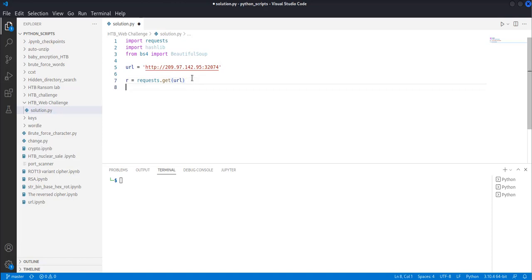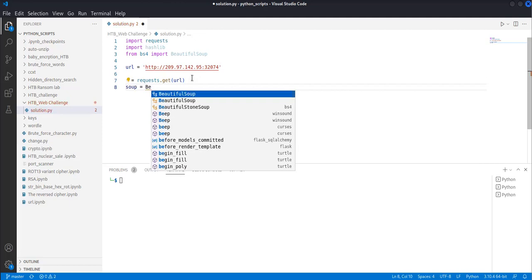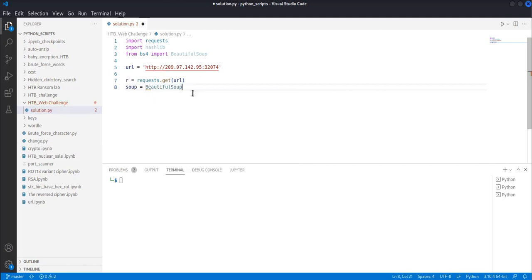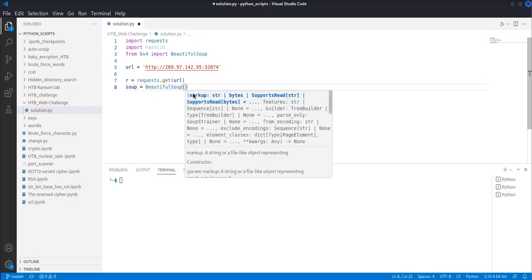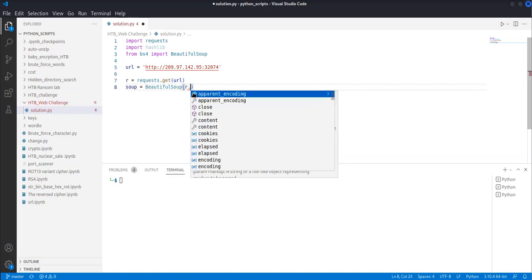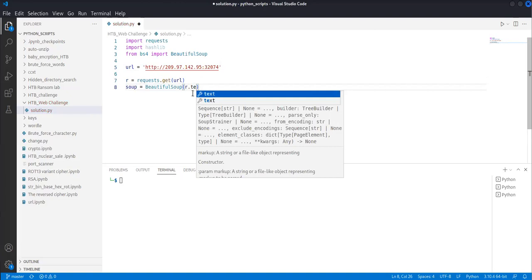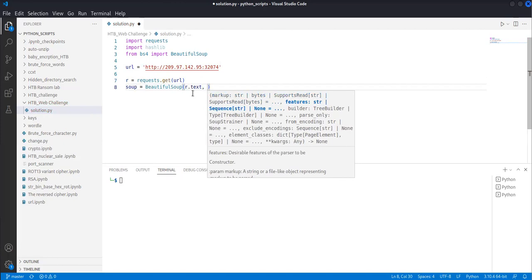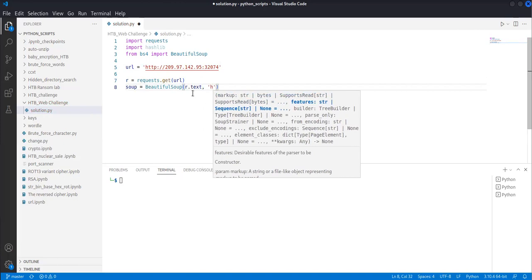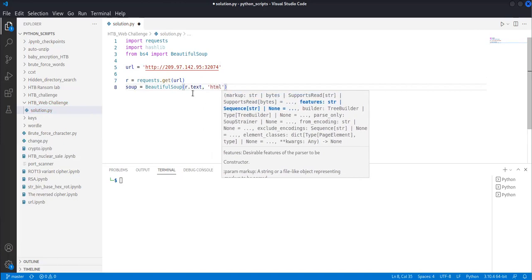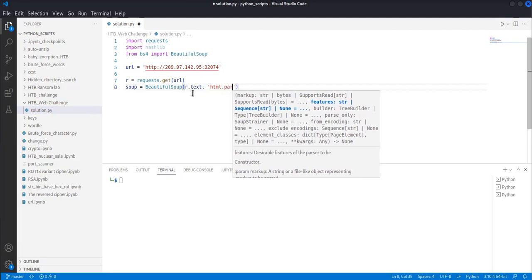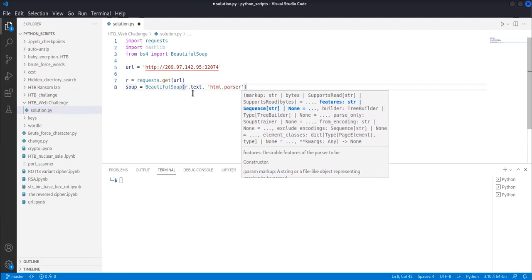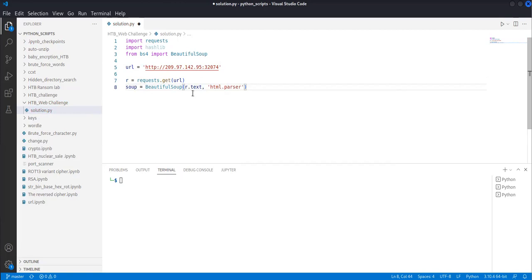And then we can use these Beautiful Soup functions to parse the HTML data. So we will get the content of the page in text format and call this html.parser. That's the format it has to be typed in for the Beautiful Soup library.